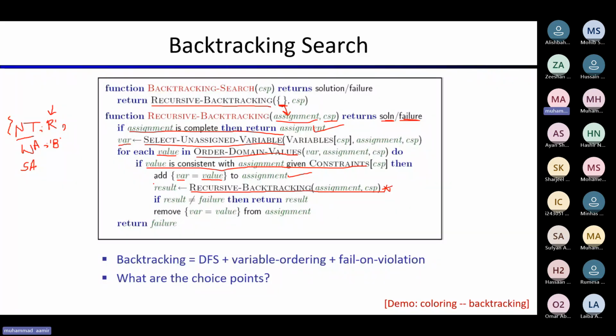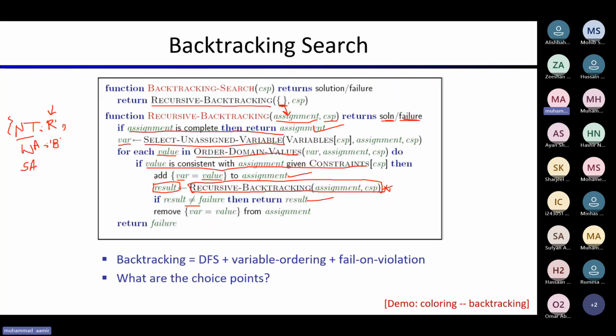So if the result coming back through this algorithm is consistent, if the result is not failure, we will return this result because it has no failure. As I already mentioned, we need to see why we call this backtracking search. This is a very important part. Once we assign a successful value to a variable, we need to check its conflicts with all of its neighbors. That is why we are calling the recursive backtracking, and we will see this in detail in coming slides.